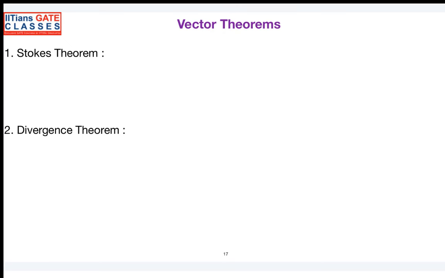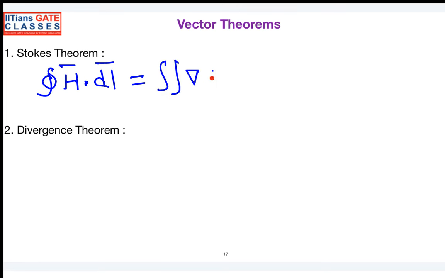What is the meaning of that? I will explain with a simple example. Suppose in the question you know one vector field and they are asking you to find the line integral of H over a particular loop, something like this. Let me define the corners as 1, 2, 3, and 4. Following conventional mathematics, to find the integral of H dot dl, you integrate from 1 to 2, 2 to 3, 3 to 4, and 4 to 1. So you have to evaluate a total of 4 line integrals and add them together to find the total line integral.